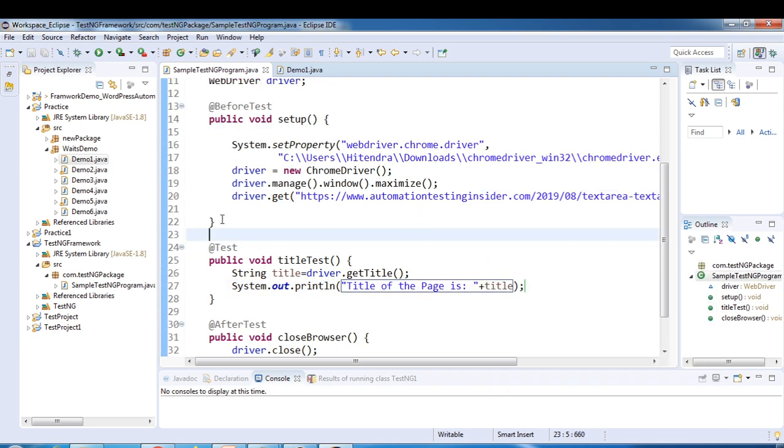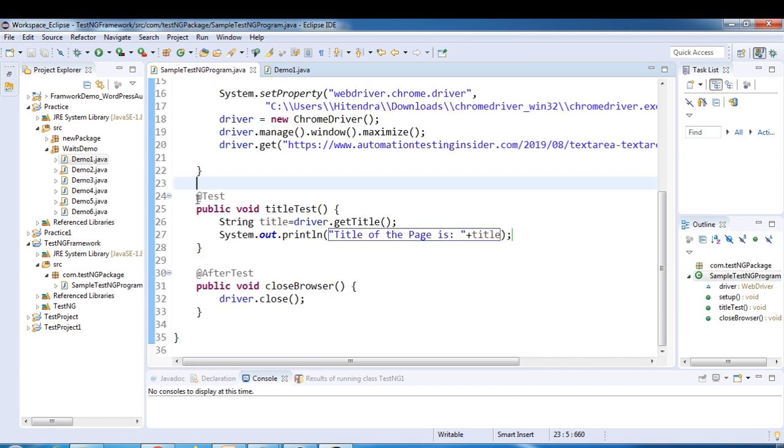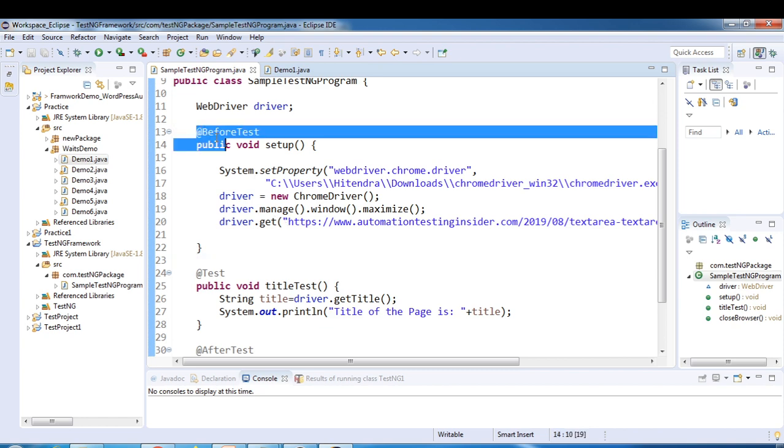So this is the simple script I have written. This is the test method. Here we have to write test cases like this. So this is my test method, only we have one test case, and this is before test.